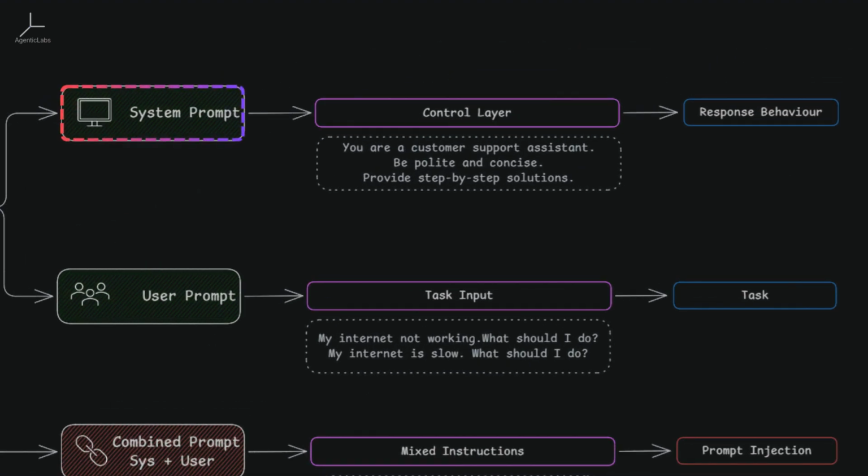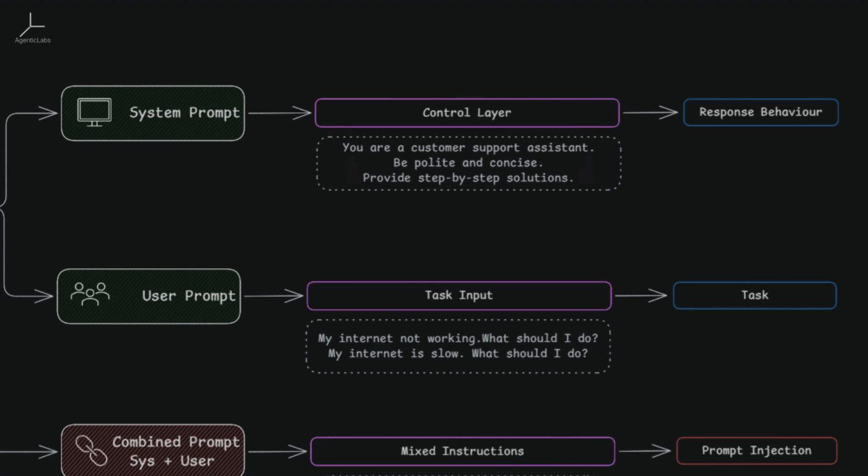What is a system prompt? A system prompt is not just a base instruction layer. It is actually the control layer of the entire application. Think about it. Before any user asks anything, before any task even starts, the application needs to decide who this AI is supposed to be, how it should behave, what rules it should follow, and what it should avoid. The entire foundation is defined by the system prompt. And here is the most important part. The system prompt is not about solving one specific task. It is about controlling how every task is solved.